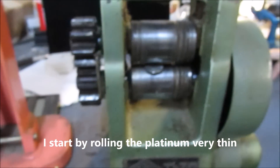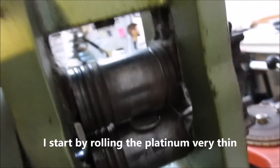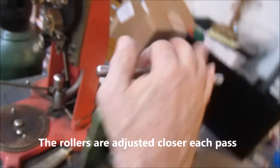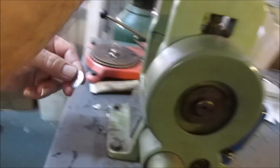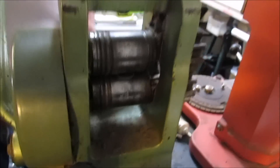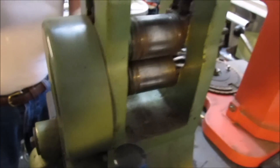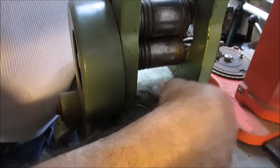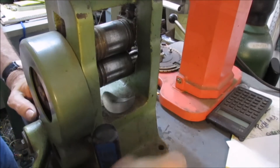We're going to refine this. We'll put it in the rollers here and get started. We're trying to roll this thing out as thin as we can, because platinum does not like to go in solution. The thinner we get it, the more surface area we'll be able to present to the chemicals to get it to dissolve. That's the third pass, the fourth pass — it's getting pretty thin.